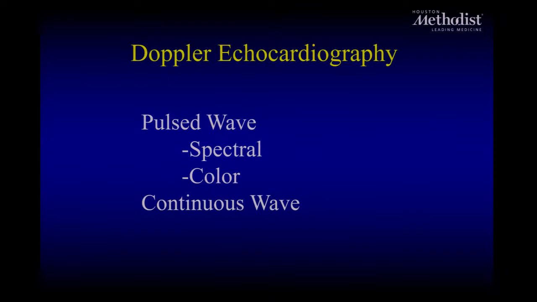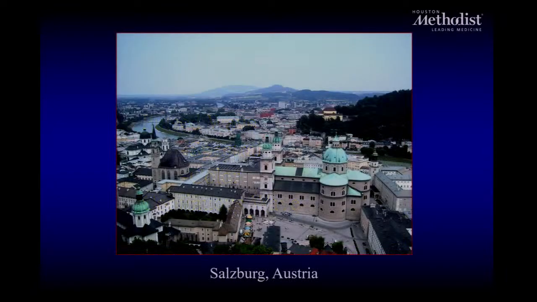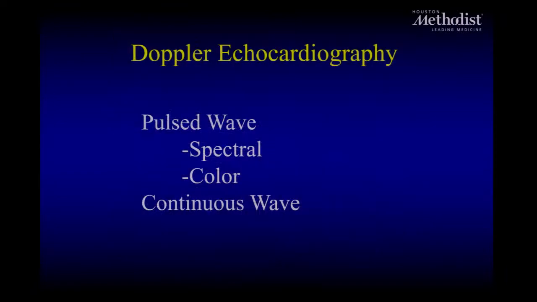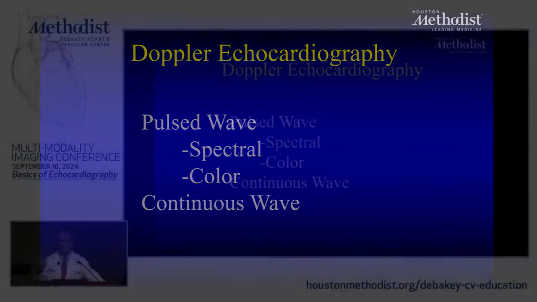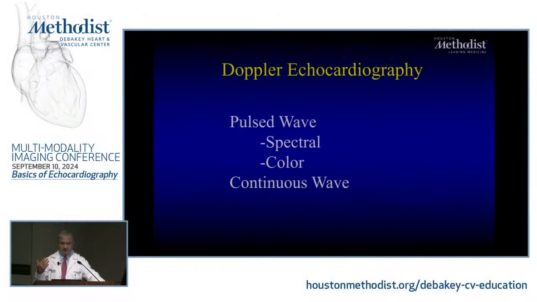We're going to talk about Doppler. Okay, what do we have in Doppler? Well, we have different nomenclature. The usual things that you hear about is pulsed wave Doppler versus continuous wave Doppler. I mean, you don't have to be a scientist or a PhD to figure out that there is a difference between pulsing, right, and continuous. I mean, my goodness, right?